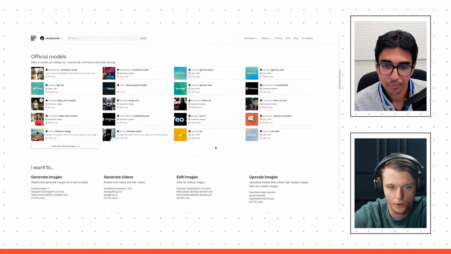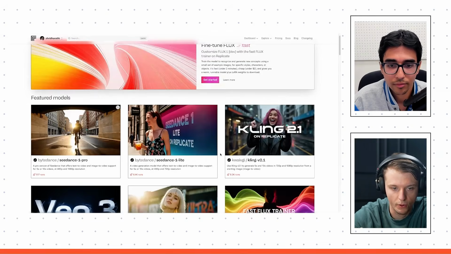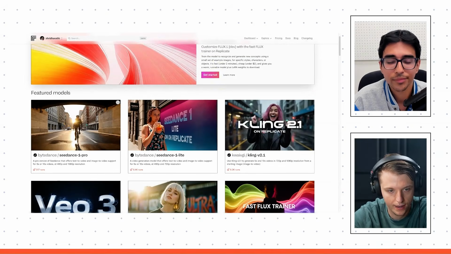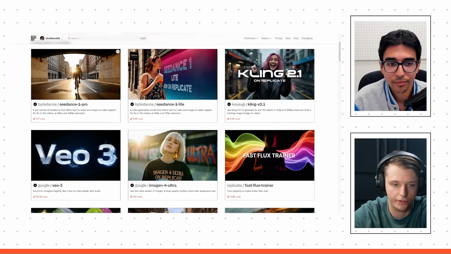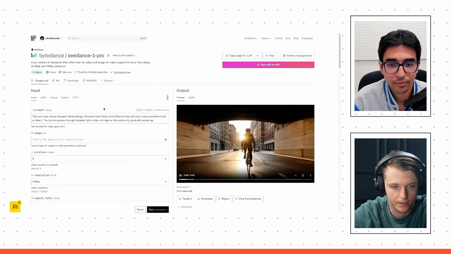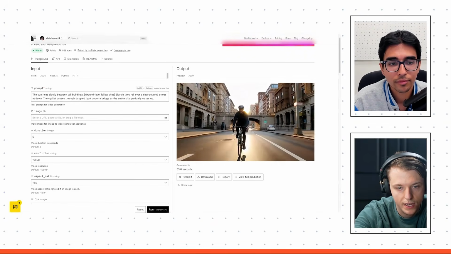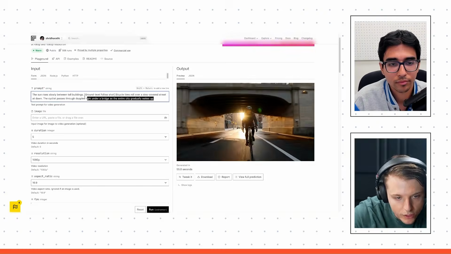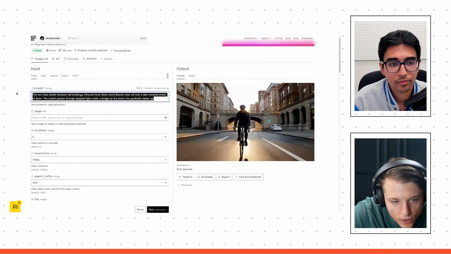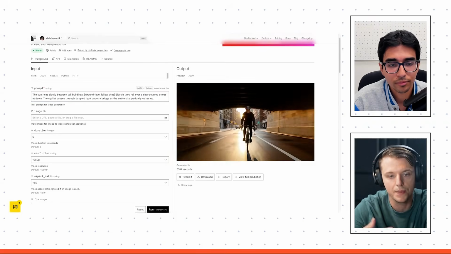Yeah, and for those of you watching who are completely untechnical, what's important to understand is that all of these have an input and an output. These are AI models that you can plug into any workflow that you want. Whether you want to build an app and sell it commercially, right here you can see that this has a text prompt. The example prompt for this one is something like the sun slowly setting between tall buildings, et cetera. It allows you to just type in a prompt and you get this video.